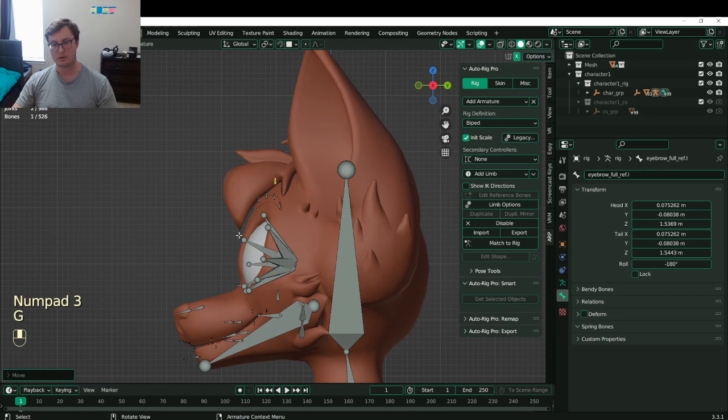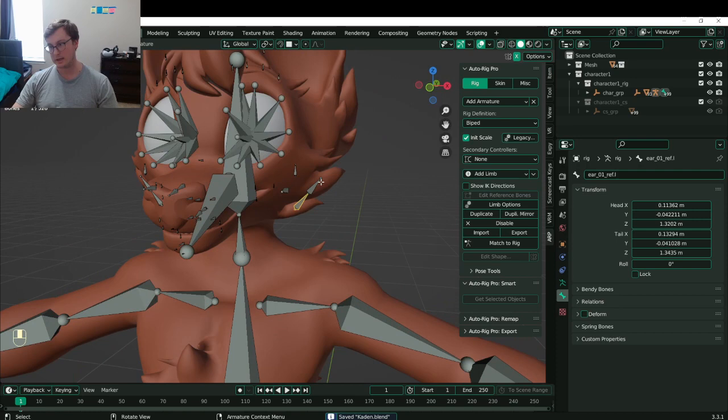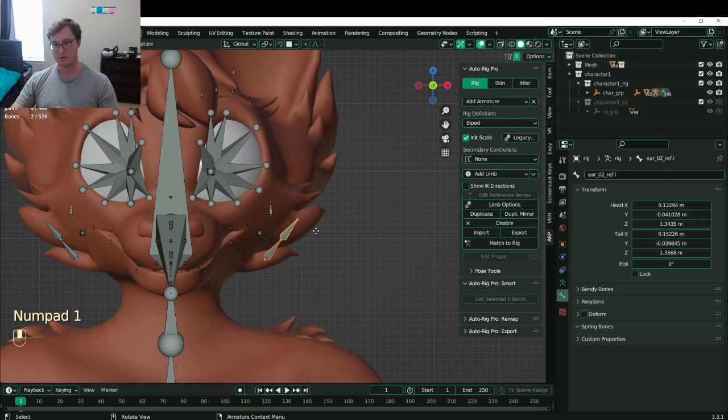And I think we're good to go. Now these here are the ears. If your character does have normal ears, like human ears, I would go ahead and line these up with them. So for example, just as an example, imagine an ear right here. I just line it up so that this is at the bottom of the ear and this is at the top of the ear.